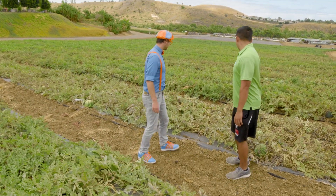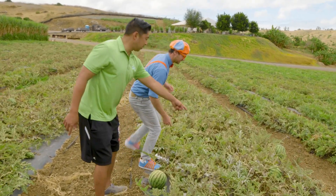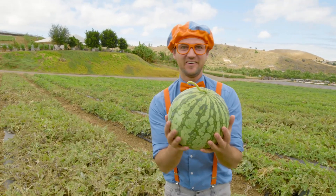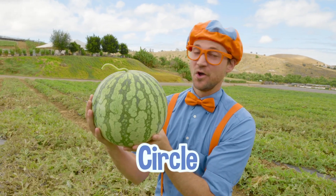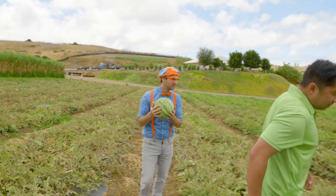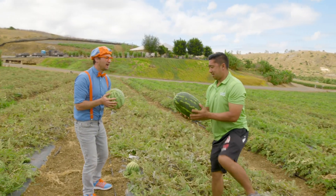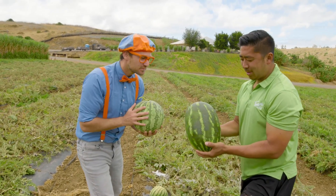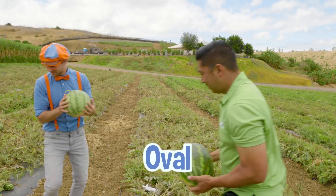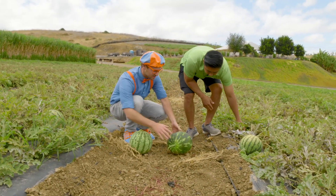How about this yellow one right here, right in the middle? Just go in — it comes right off. When it's ready, it comes right off. Look at it — this watermelon is a circle, or a sphere. Let me go grab a red one. Whoa, that's a big watermelon. What shape is this? Looks like a sphere to me — kind of like an oblong sphere, or an oval. Now can we put them down right here? These are so nice.